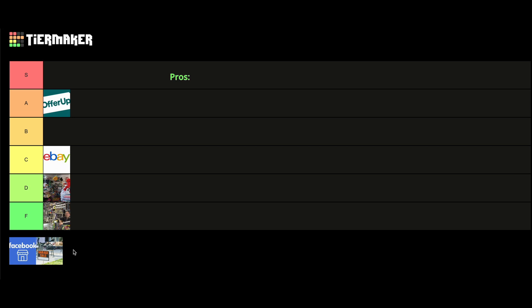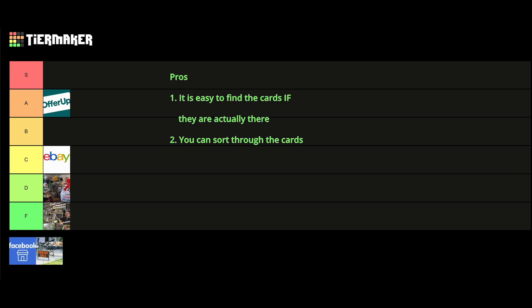The second to last place on our list is garage or estate sales. Some pros are that it is easy to find the cards if they are in fact at the garage sale, and you will have a long time to identify the cards — you can stand around looking through them and take time to price them out. Lots of times you can get a good deal; if there is a garage sale, it is going to be cheap. Estate sales can be even cheaper because they are looking to move things out. In fact, many estate sales will give you a better deal the more you buy. Additionally, there are no taxes or shipping costs — you pay for what you get.